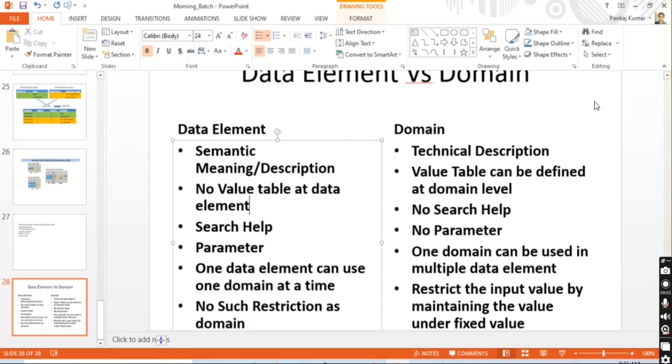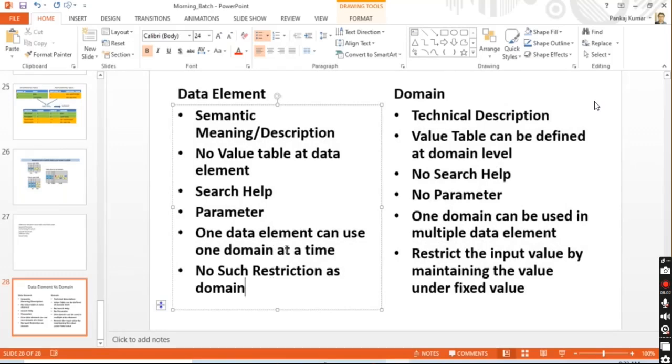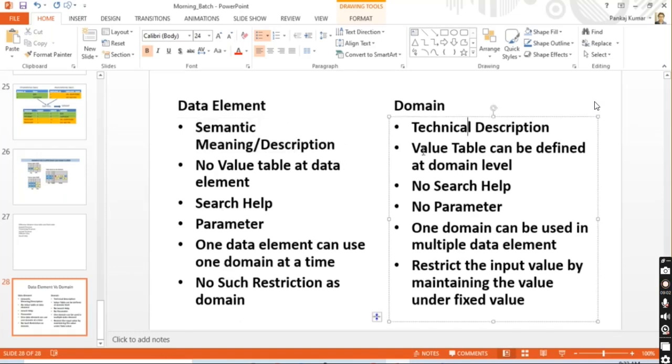Okay, so here also there are many differences, like change log you can enable or disable, but the important difference is the semantic meaning. If you tell the semantic meaning, everything will be covered. And this is for the technical description. Another, you can tell the value table is defined, and restrict the input value by maintaining the value. So these are the important ones. The conversion routine also you can tell about.